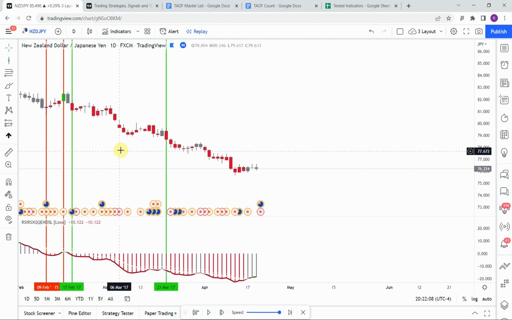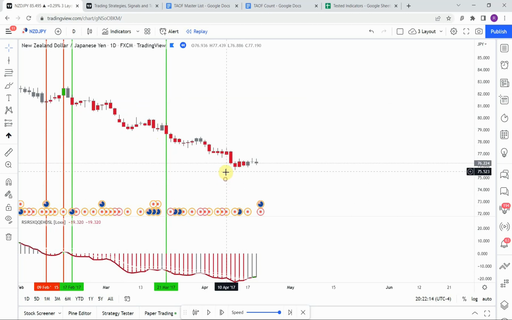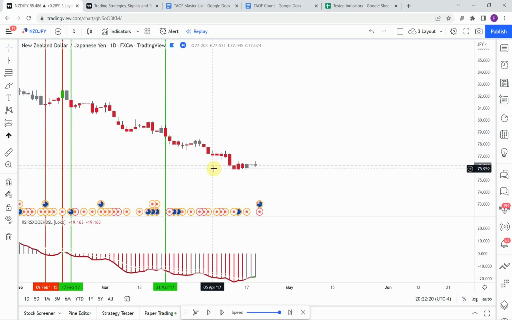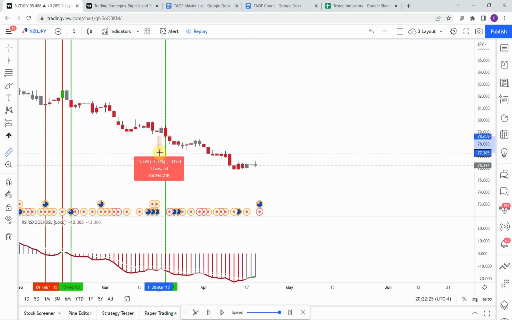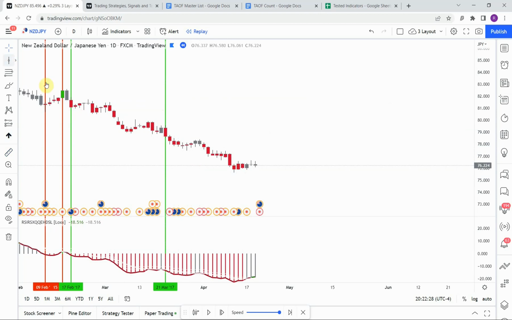All right, so one thing to be mindful of is we are getting the breaks in the coloration of the candles. And so those are valid continuation signals there as we get a break and then a red candle right here, for example, and a nice push to the downside there, getting us to our take profit surely. Let's double check it. Yep, sure did.